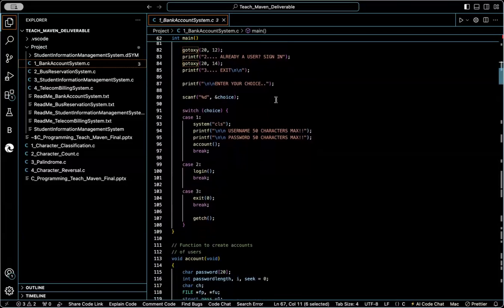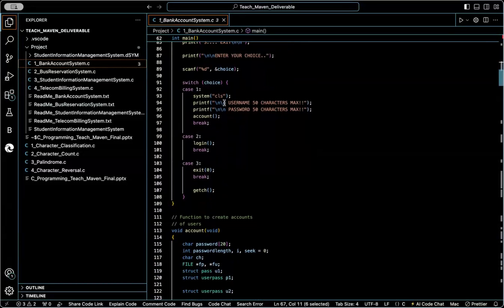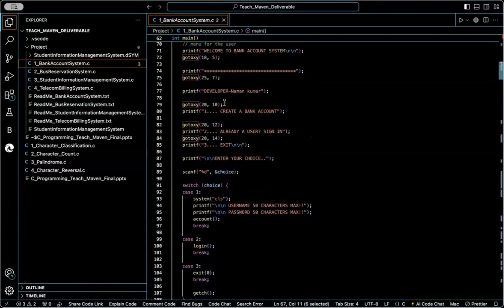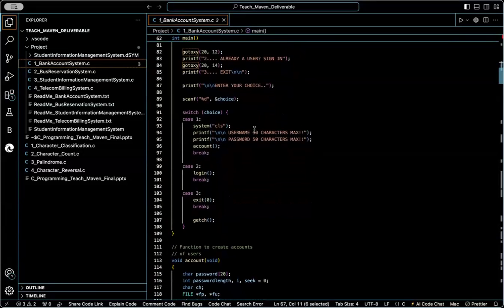Once that option is there, the user will choose the account definition, right? For the account definition, the user will choose from the choice. That choice we have to read with scanf. Once the choice is made, like as shown here, if he is an already stored user, then it will be handled.